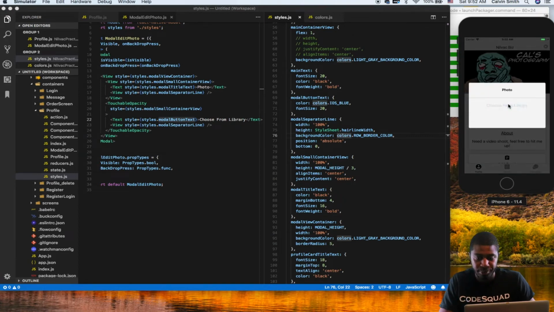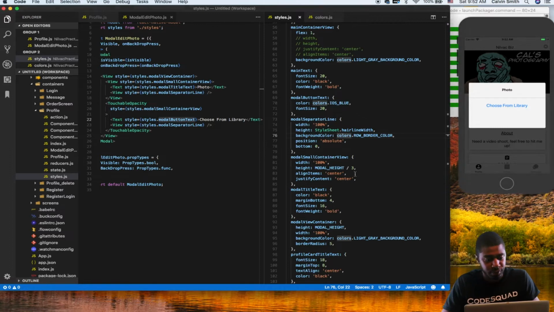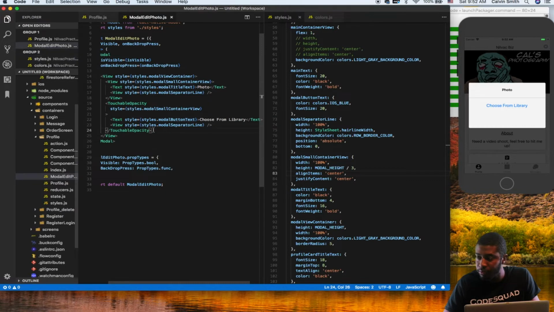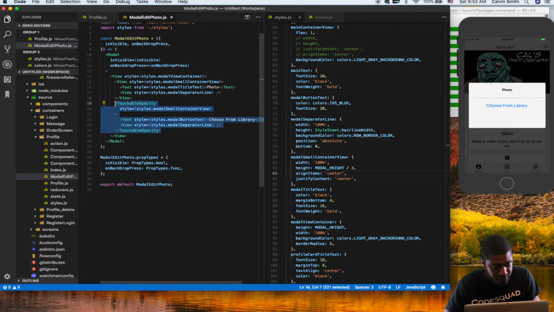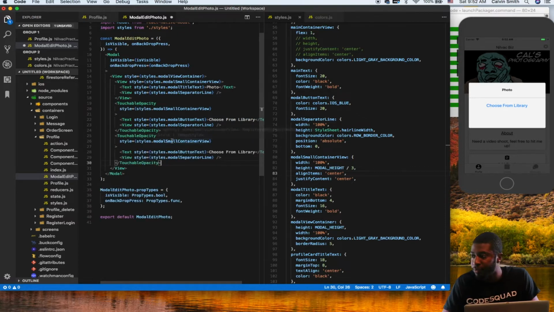Alright, so we have choose from library, and that's a button, and now we want to add one more, and that's the cancel button. So to do that, we have to essentially do the same thing. So let's pick this up and let's drop it right here, and the style, the only thing we have to change now is the modal cancel text.